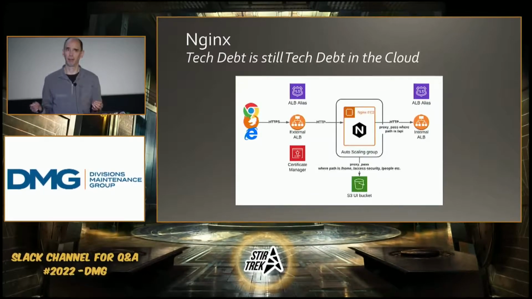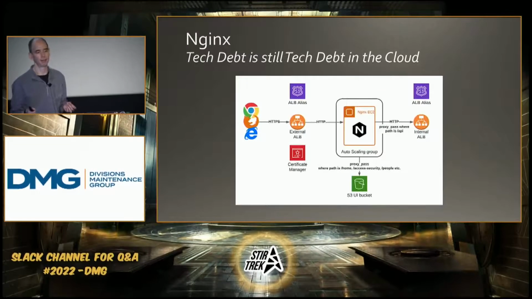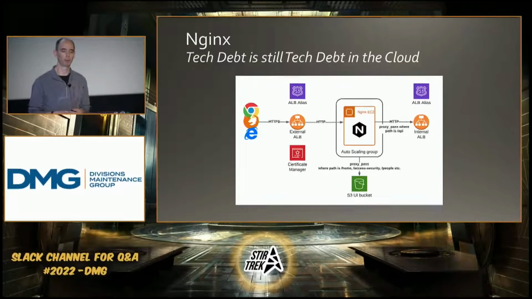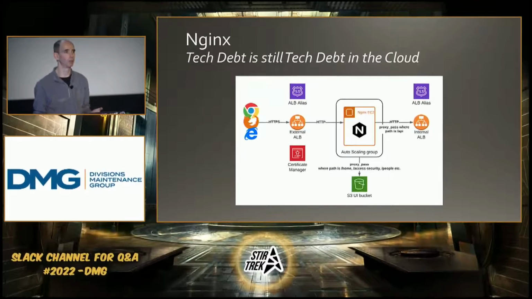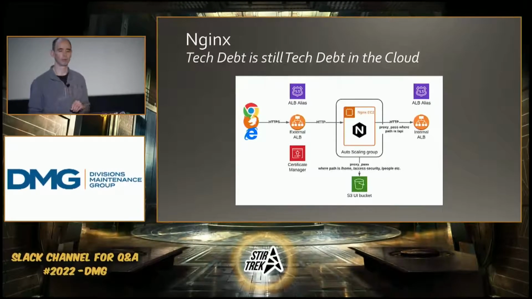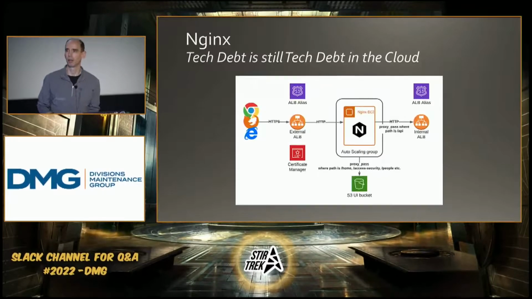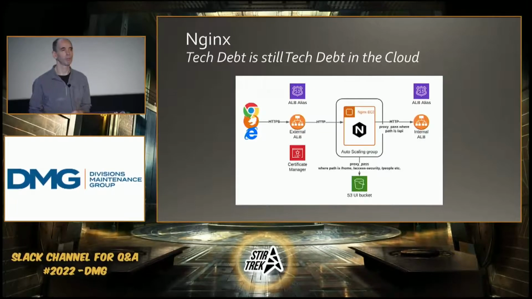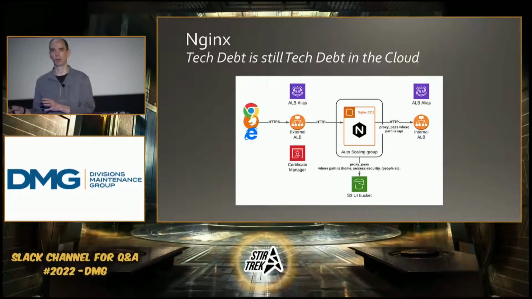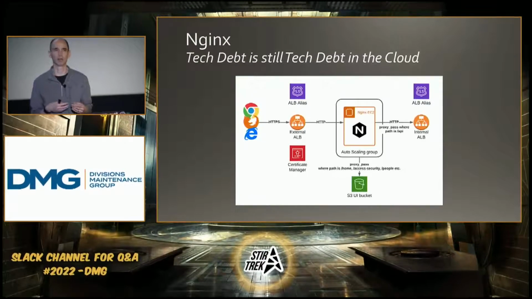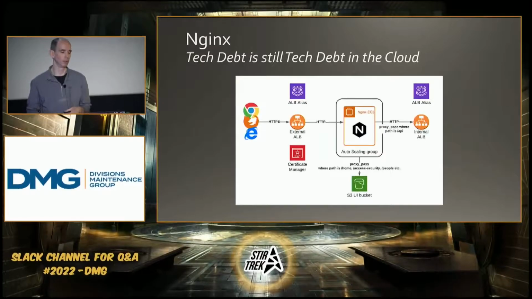Now the reality here, though, is tech debt is still tech debt when it's in the cloud. You may think of the cloud as being very new, everything's fresh and shiny, but the reality is we've had the cloud around for quite a few years now. Some of the things I've worked on are now 5, 6 years old, and that means over time they need to evolve, they need to be updated. So sometimes you'll find, yes, it may be really easy to switch to Graviton in AWS, but in doing so, you may realize you've actually got a bunch of other work that you need to do to update things.